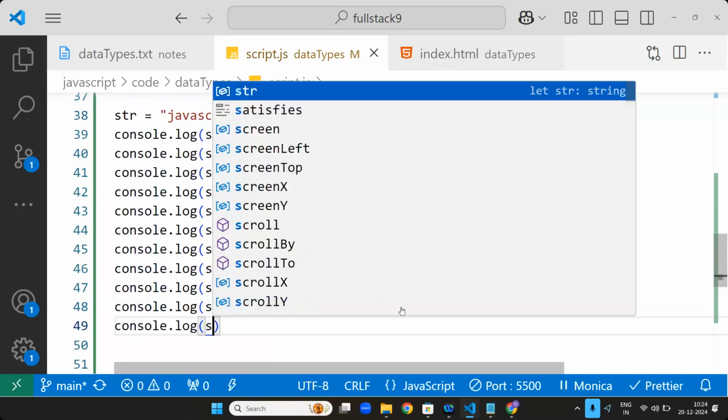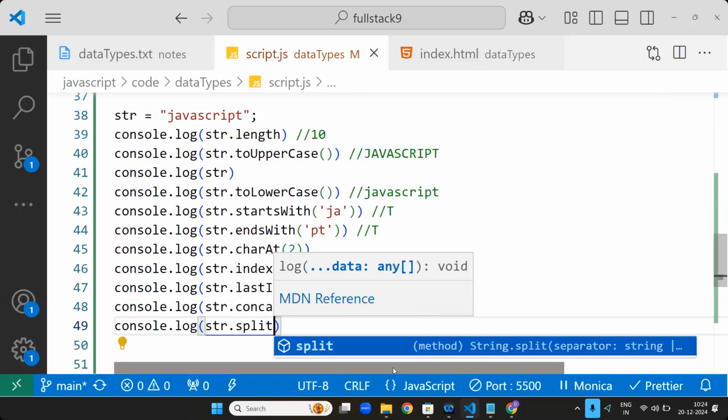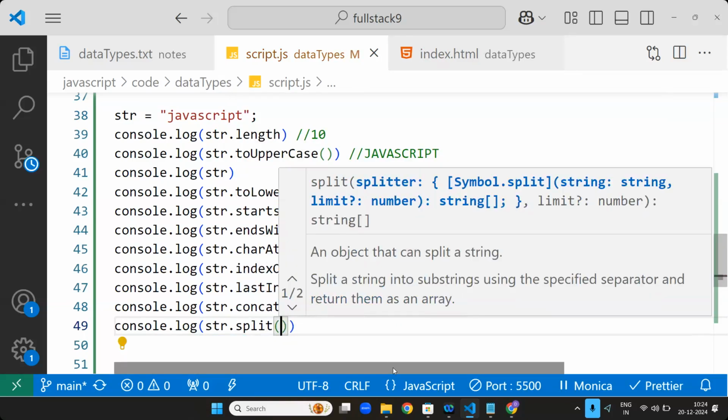console.log(str.split). Split will cut the string based on a delimiter. Imagine I give a space here.